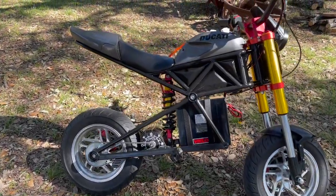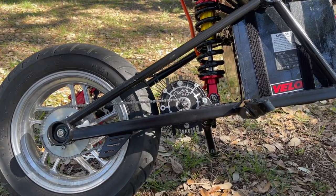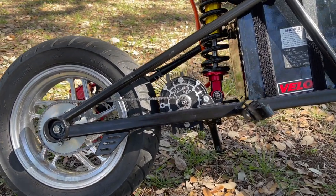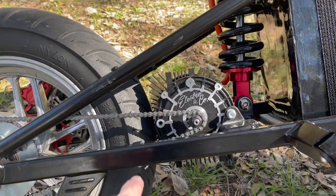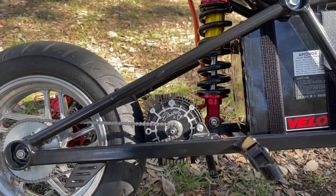Here we are day two. I got the Electro & Company motor installed — easy bolt-in motor. One good thing I like about this motor that I don't think anybody has noticed or mentioned is it's got holes on both sides, so you can mount it in different applications. Here's the motor installed, direct bolt-in. This additional hole here matches the other side, so if you wanted to put this motor in something besides the Razor, you totally could.